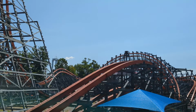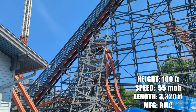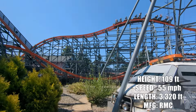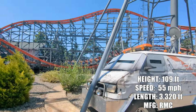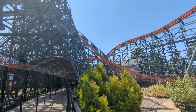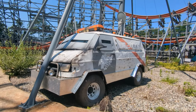Wicked Cyclone is the park's RMC redo of the old wooden Cyclone coaster that was here. And despite not being quite as tall as some of the other RMCs, this still ranks among the top half by far, and it's my personal favorite coaster at the park. It's gonna be at least the top two coaster here for any guest, I think. If you don't think that, you're probably lying, but it's got loads of airtime, wacky inversions, wacky banking, everything you could possibly want in an RMC, and this thing doesn't miss a beat. It hauls the whole entire ride, right up to the brakes at the end.